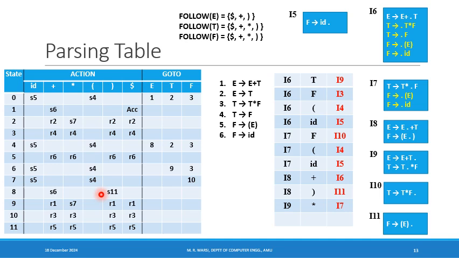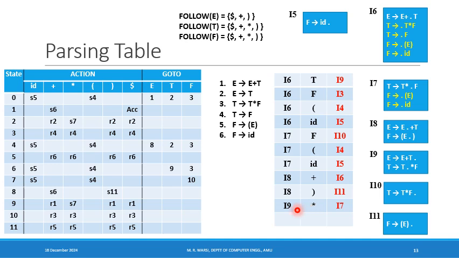Let us now look at the LR0 items which are there in state number 8. We have already considered the transitions from state number 8, and there is no LR0 item in state number 8 in which the dot is at the rightmost position, so state number 8 has been processed. Let us now move on to the next state, which is state number 9.